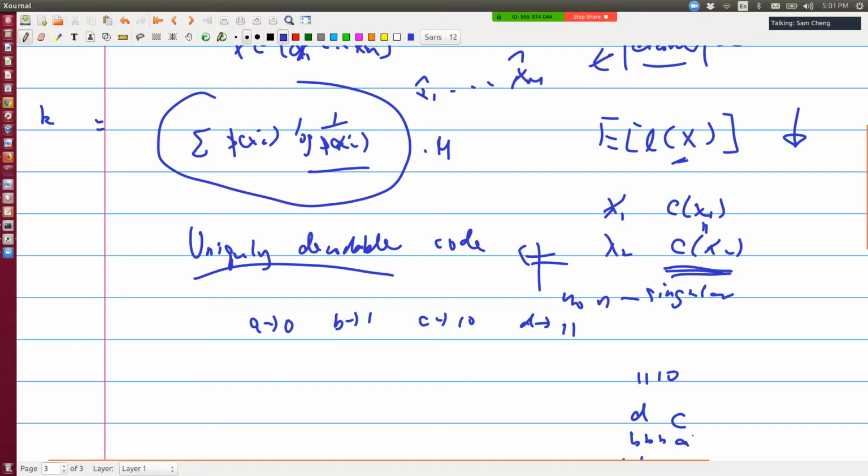So there's something more than this simple non-singular condition for the code to be uniquely decodable. Basically, we want to ensure that if we take two symbols xi and xj, then C(xi) is not equal to C(xj). But we also consider sequences of characters. So for arbitrary character sequences, when they are different, they cannot share the same code.